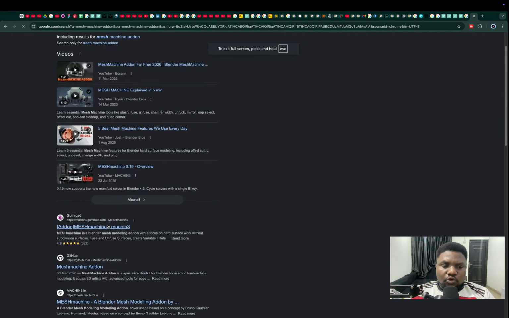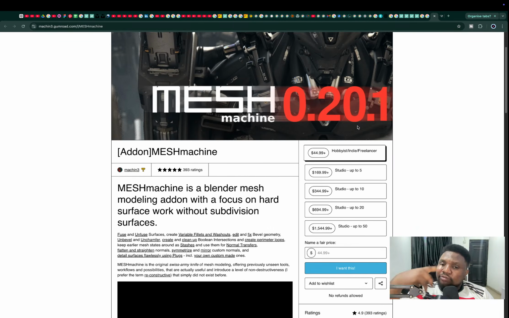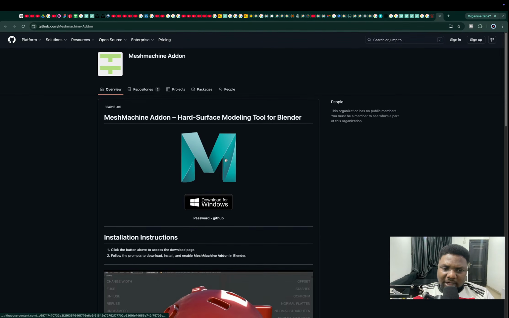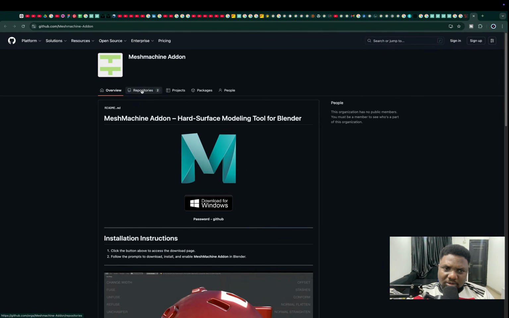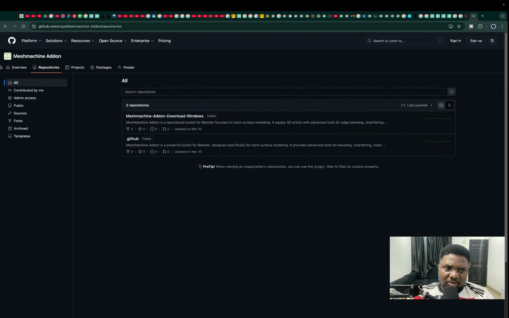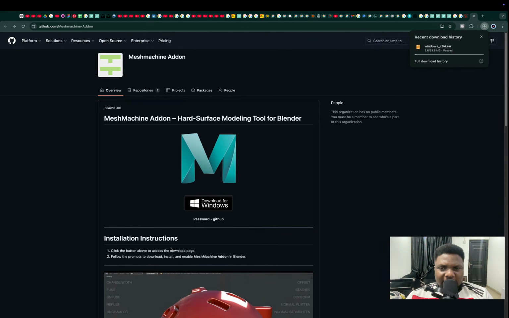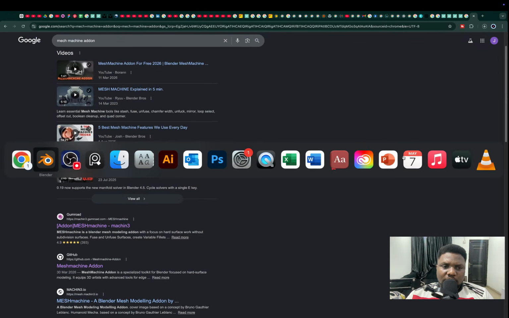Ooh, okay, it's a Gumroad thing. Let's see. Could you also download on GitHub? I think you can also download on GitHub actually. But on Gumroad, you have like $44. You have like $169. So it's a pretty expensive add-on. But on GitHub, can you download on GitHub? Let me see. There's something on GitHub that you should be able to download. No, I don't think so, man. Can't download on GitHub. Let me see. Oh, okay. Looks like you can download on GitHub. Yeah. Try GitHub. You probably should be able to download the add-on and install. Check GitHub, bro. I'm going to get back to the stream.